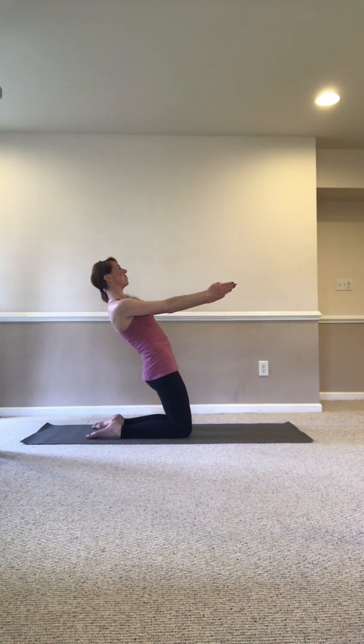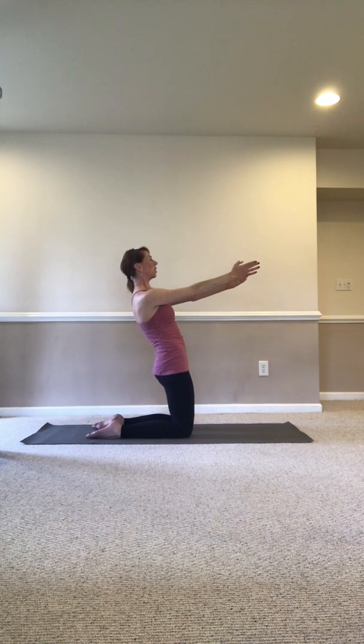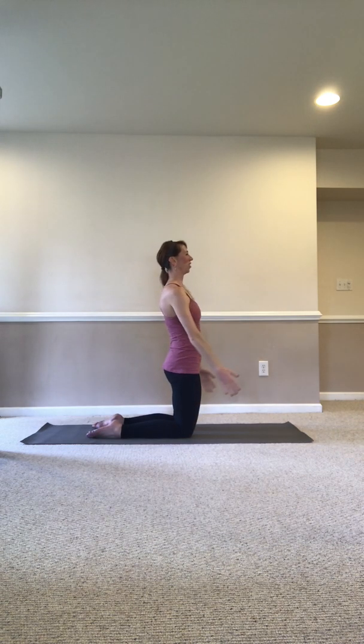Inhale. And exhale. Pulling through the abs. Inhale. And exhale. You got it. One more time. Inhale. Hold through the whole exhale. Engaging the abs, upper hamstring and glutes to come back up nice and tall to finish.